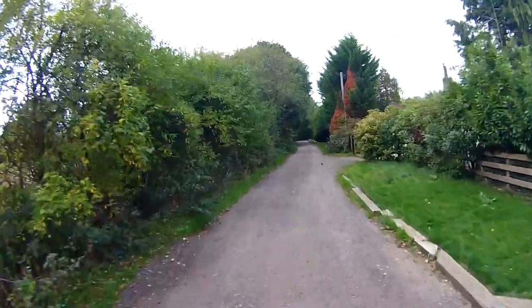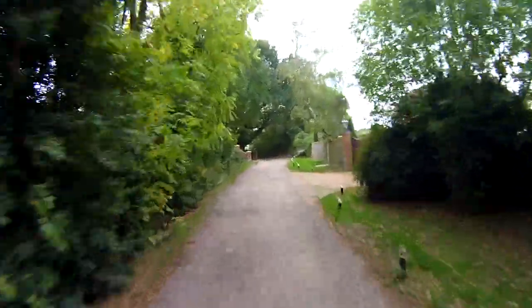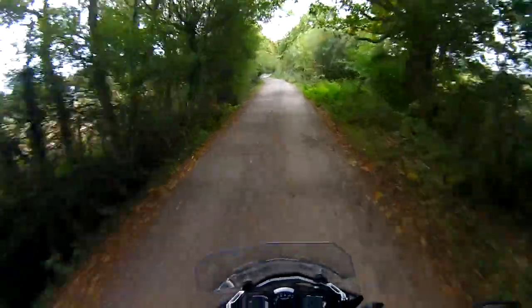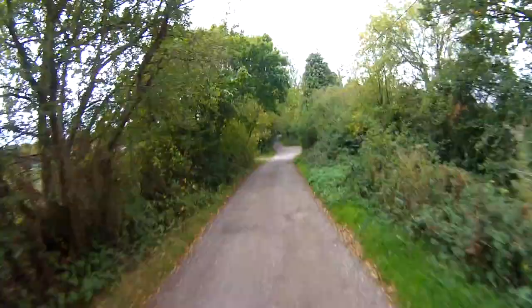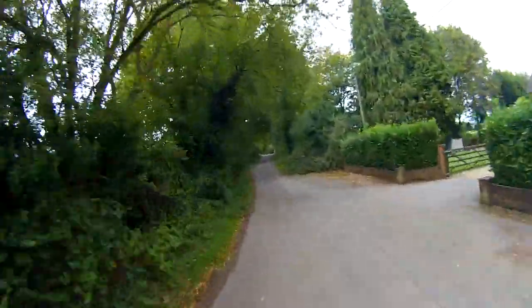Right, so I broke out of that — that was a very short one. But this is still actually the byway, just a gravel track here, though it's more like a private drive with houses really. I'm going to get to the end of this one and then go and join another byway that'll take me through the forest a little bit more, and see how far I can get.